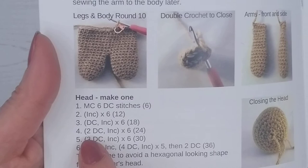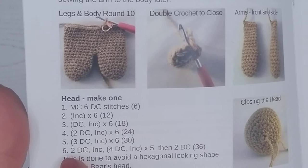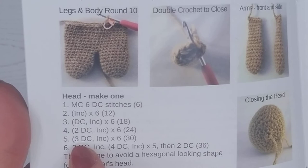We're going to do two double crochets and increase. So that'll be double crochet, double crochet, increase, and then you'll repeat that right the way around until you've got 24 stitches. Round five is three double crochets, then an increase. So double crochet, double crochet, double crochet, increase, all the way around.